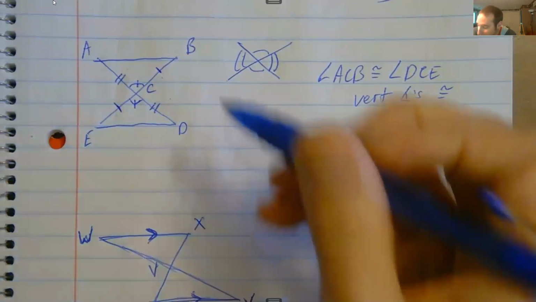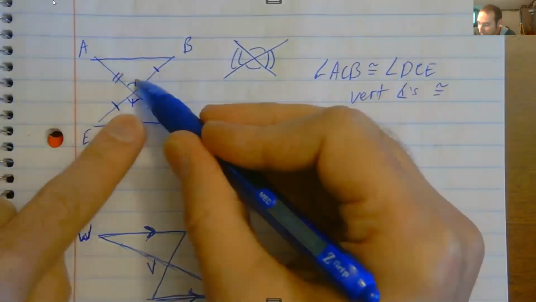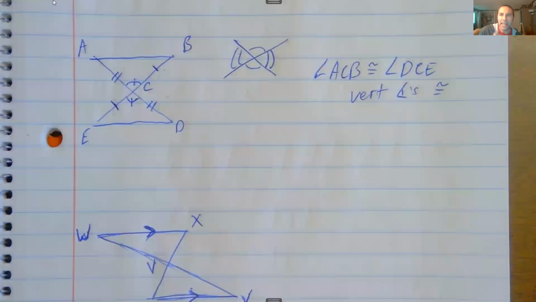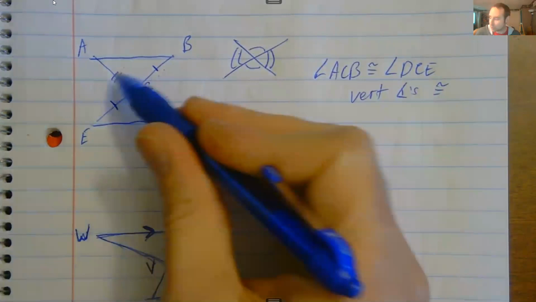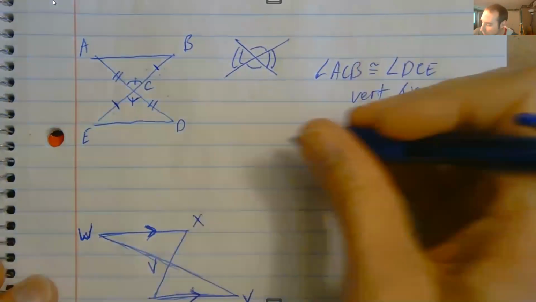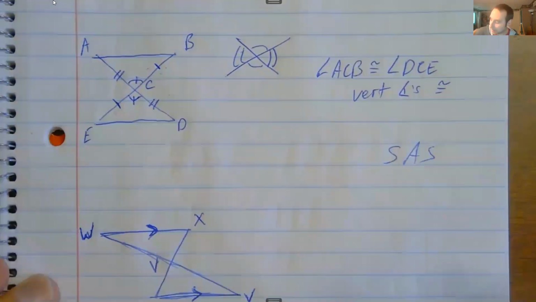And let's see, I've got a pair of sides. I've got 1 pair of angles. I've got another pair of sides. We had side angle, which was not on the list, and we had side angle side that was on the list. And in this case, the angle is in between the 2 sides. So sure enough, we can say that these are going to be congruent by side angle side. We should probably list it off.